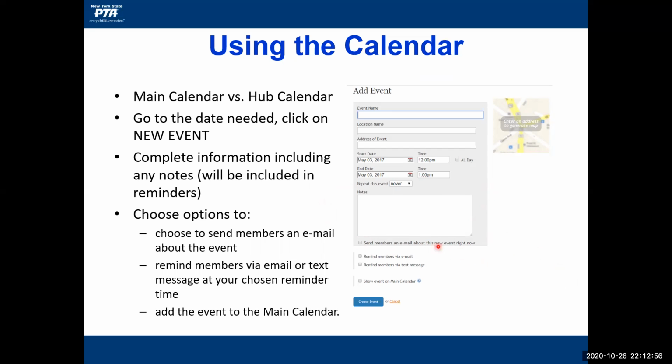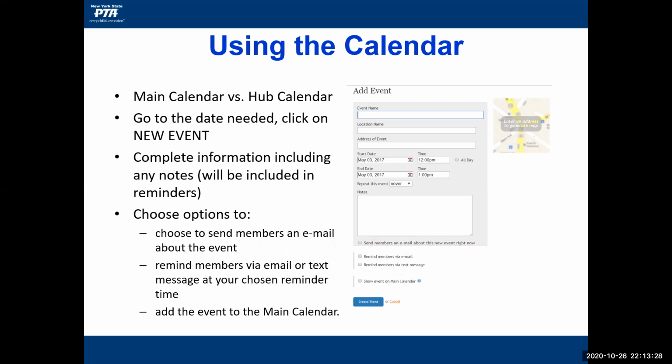And I really love the fact that you can schedule reminders to be sent automatically. This has really helped me get greater participation in PTA meetings. You can set up all your meetings in advance. You could set them all up at the beginning of the year. If you've got a schedule of events that you're doing, of PTA meetings, just schedule the reminders. Maybe you send the reminder 3 days before the meeting. And then maybe you send a text message like 9 hours before the meeting.